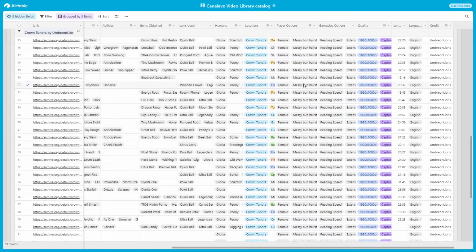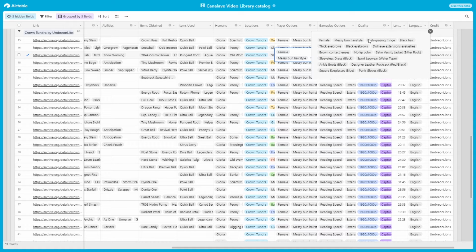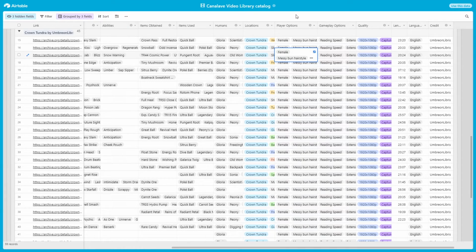Player options shows whether you're looking at the male or female protagonist, but also, in games that feature customization, all of the customization options that are selected. So here you can see all of the clothing options that this character currently has on. If a character changes their look, that'll also show up here. Gameplay options are for things that affect how the game is played. So, for example, how much time the player spent on text and whether it was enough for it to be read or not, how frequently the player interacts with non-player characters, and whether the Pokemon are nicknamed or not. That kind of thing goes into the gameplay options.